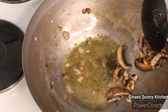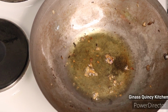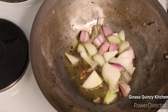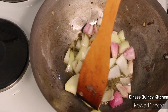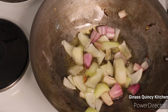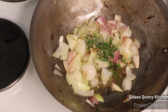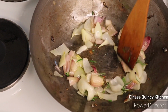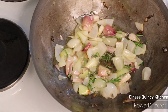So now the mushroom is done, I remove it from the wok. I'm going to start stir frying the other vegetables. So now we added our onions into the oil and I stir fry the onions about 2 minutes before adding other ingredients. So I added the rosemary, the fresh rosemary, into it and stir fry everything.